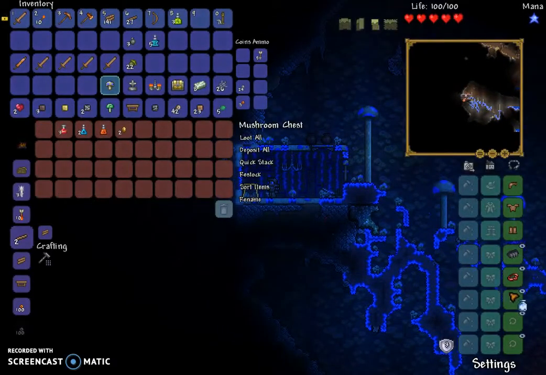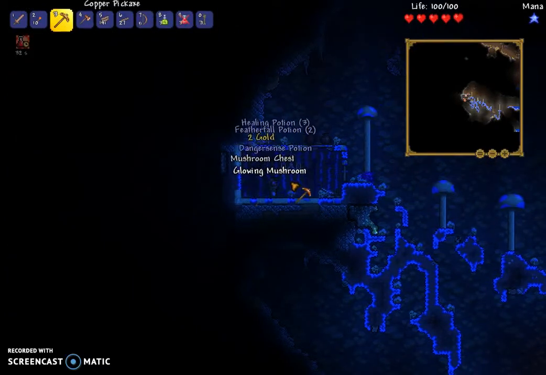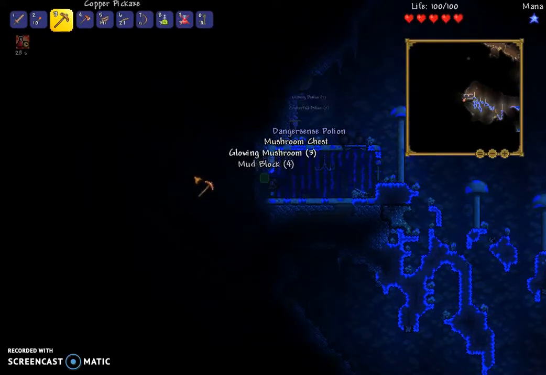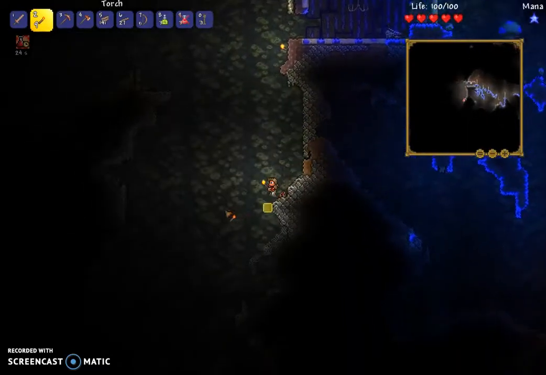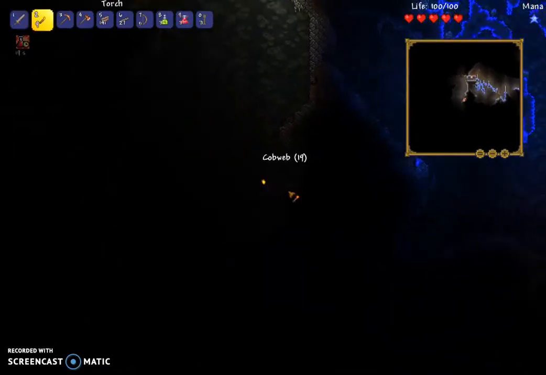Ooh, a chest, I've got some good stuff. I'm on the chest, because they're always nice to have. A danger sense potion. Looks like the same for you. So instead of going down, I'll go over here. Whoa. Bonk. Bonk. Oh, hello. Okay.